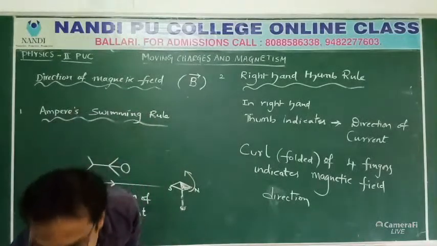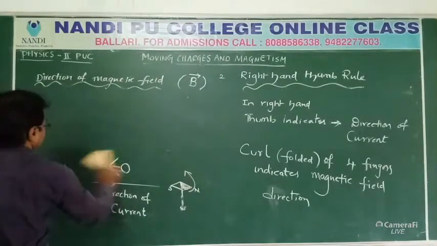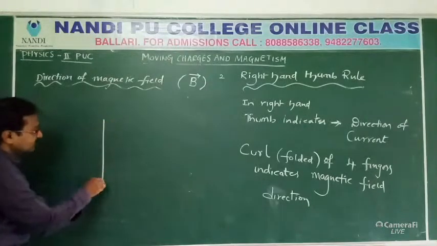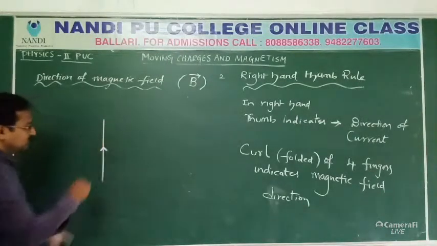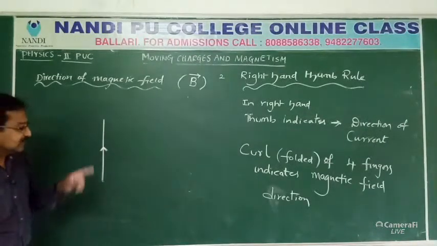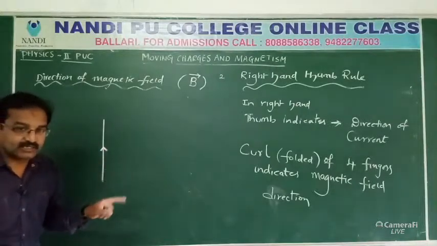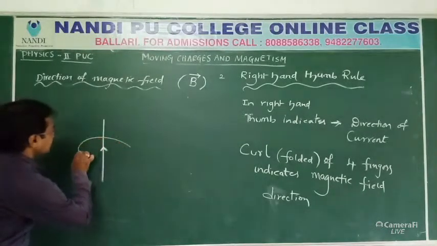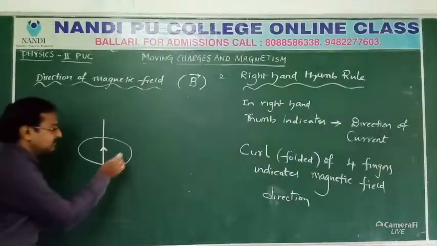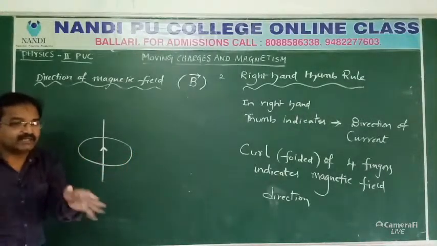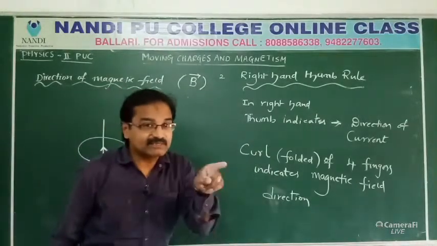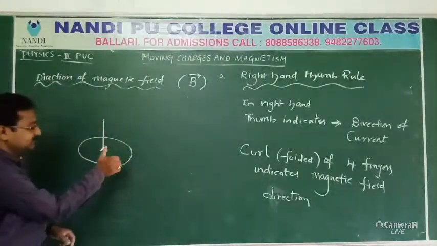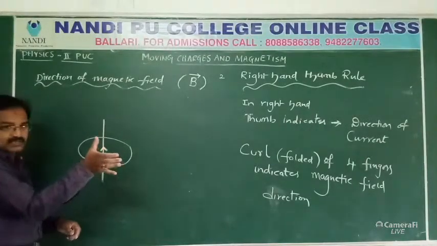Okay, so now I will give some examples. Just concentrate carefully here. See here. See, this is a current carrying conductor. Like this only. We know already the magnetic field around a straight conductor is circular, concentric circles. Yes or no? Concentric circles. So I will draw a circle. Now at this point, what is the direction of magnetic field? We know the direction is given by the tangent at any point, right? Now just look at me. See here. See my finger.